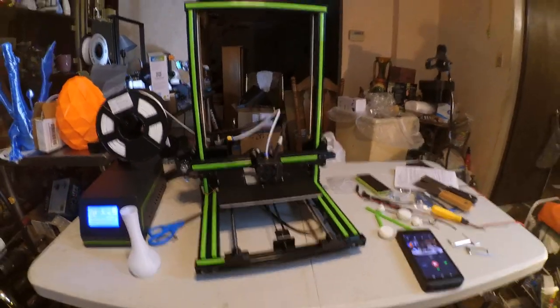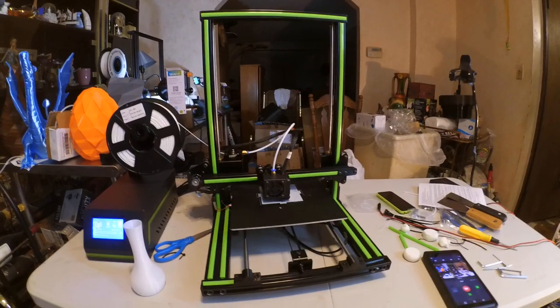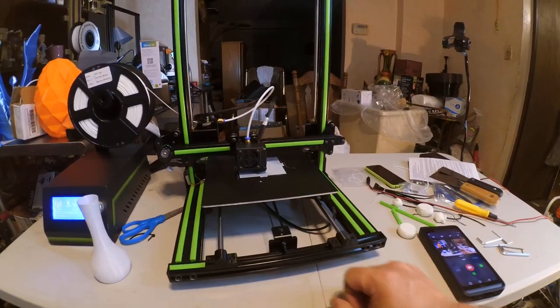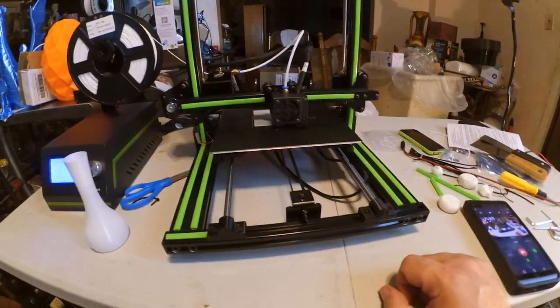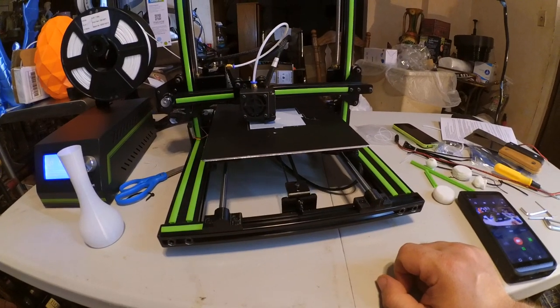I'm impressed. This is a nice printer for the price. I would put it up there with the Wanhao Duplicator i3 and the Maker Select, assuming it proves to be as long-lived as those printers. I mean, that thing over there has been running for over 2 years, and it still prints perfectly. So we'll see. I will update you guys in the future.